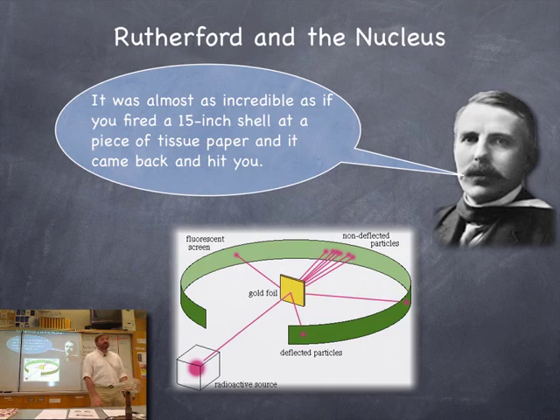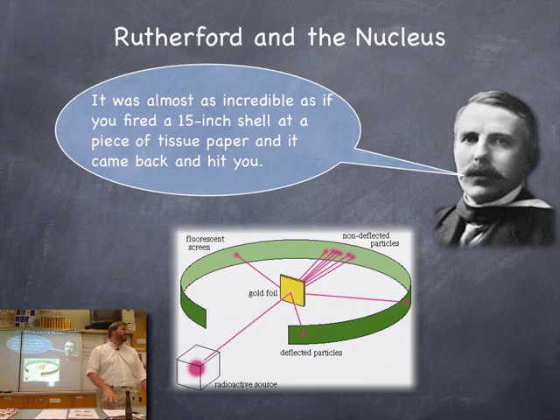It completely blew them away, and it took them quite a while to figure out how they could explain what was going on here. But the only way you can reasonably explain what's happening here is if you have most of the mass of an atom and its positive charge concentrated in the middle, concentrated at a very small point. And that point is actually significantly smaller than the atom itself. That's the only way that you could explain the angles that they were seeing and the bounce back effects that they were seeing. So that central point in the atom where the mass and the positive charge is was christened, was called the nucleus. Okay?